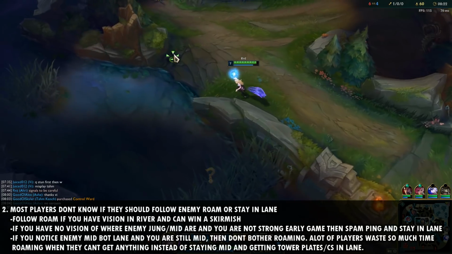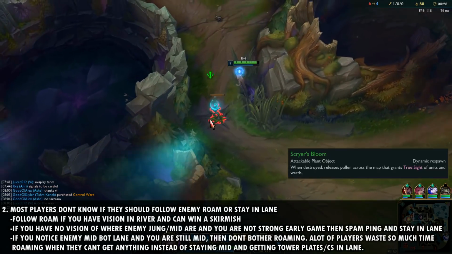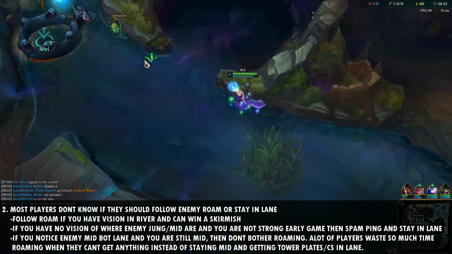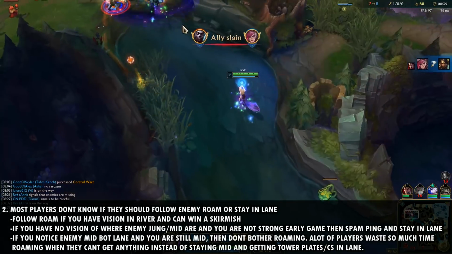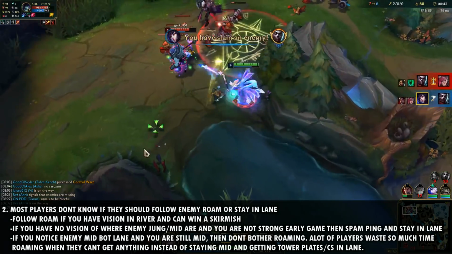So number 2 is that a lot of players don't know if they should follow the enemy's roams or if they should stay in lane. Generally speaking, you should look to follow roams if you do have vision in the river and you can win a skirmish. If you don't have any vision in the river and you don't know where the enemy jungler is or where the enemy mid laner is, then roaming is definitely very risky in that situation, especially if the enemy is playing an assassin champion or a really good 1v1 champion.